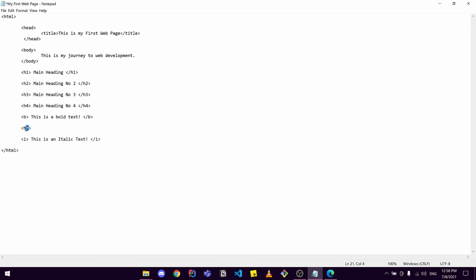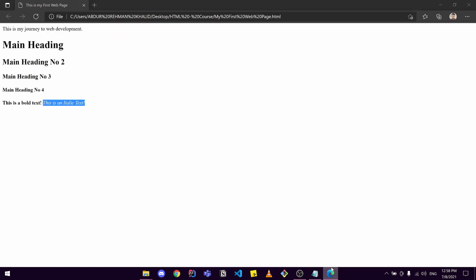Break means break the line and go on to the next line. So this break tag will break the line and put this complete tag on the next line. So let me save this file first and let's have a look in the browser. As you can see, now we have this is an italic text on the next line.